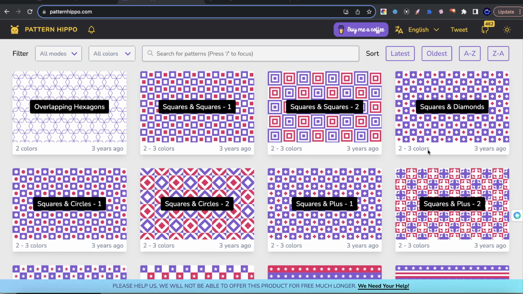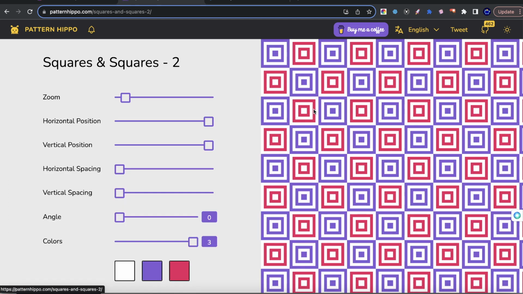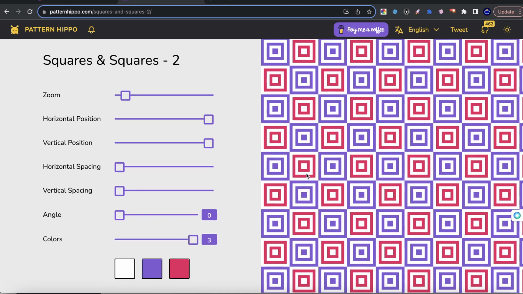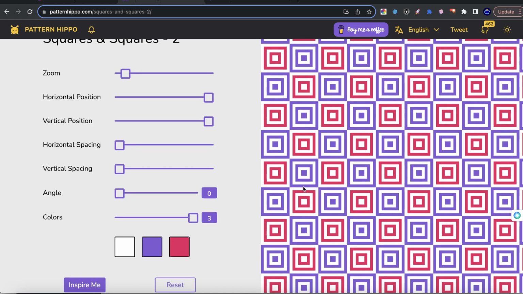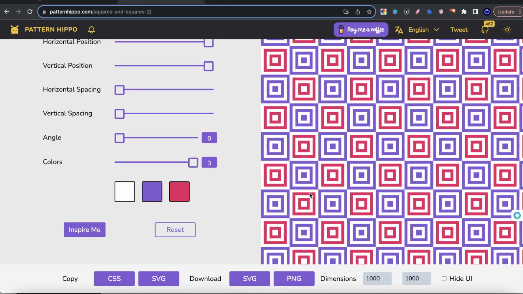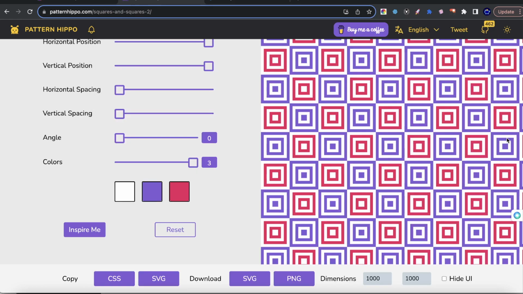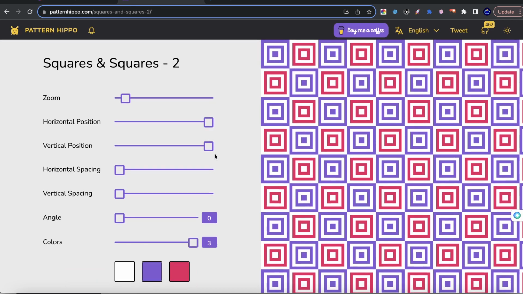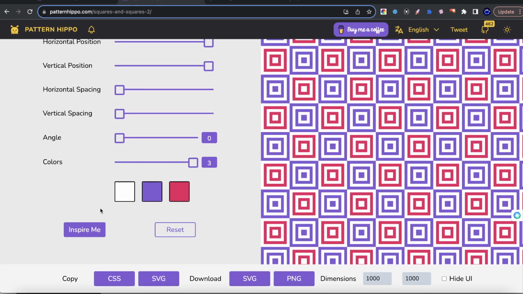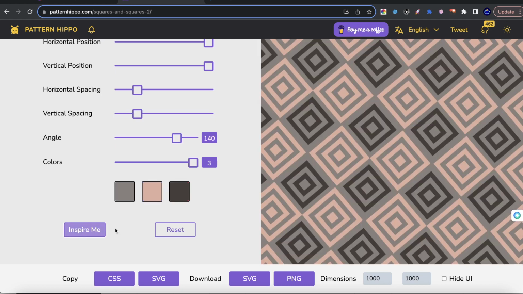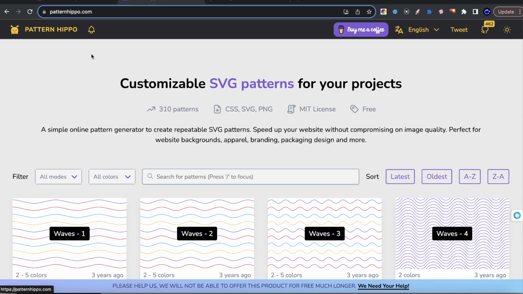Pattern Hippo also allows you to create patterns. I've got some messages when I showed Pattern Hippo the first time. I think people are trying them on different devices. They told me they couldn't get it to work when they're on iPad or something like that. I'm on desktop computer, guys. So I don't know what devices you guys are using, but it works fine on my end. I even tried it on my cell phone, and it worked fine on there. But anyways, so patternhippo.com. I'll leave the link in the description as well.